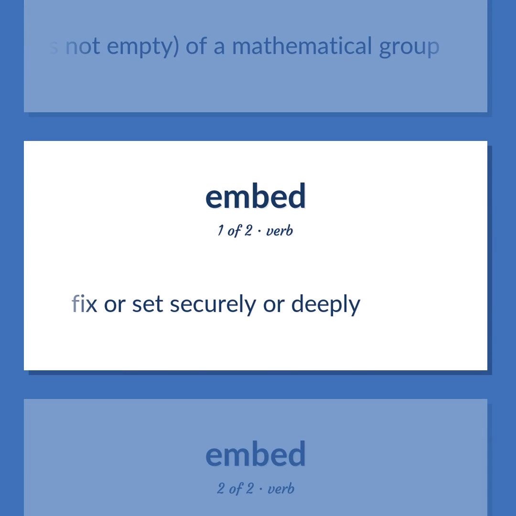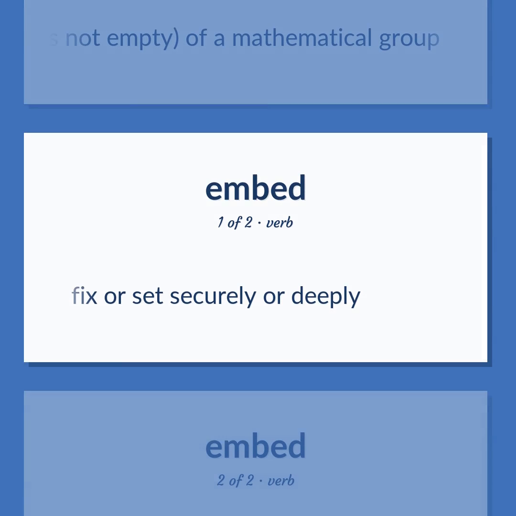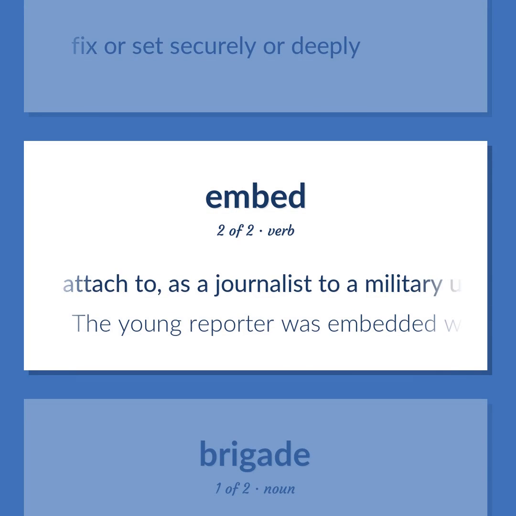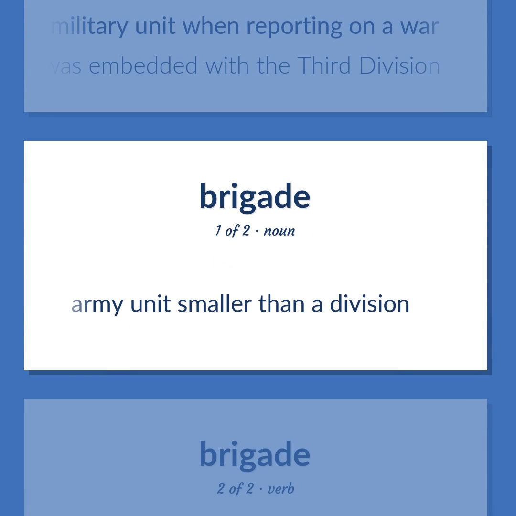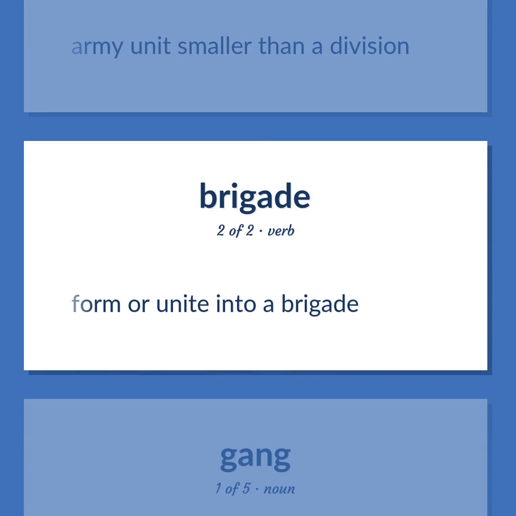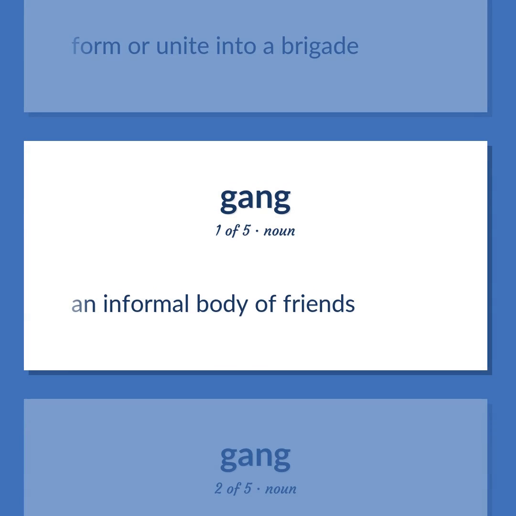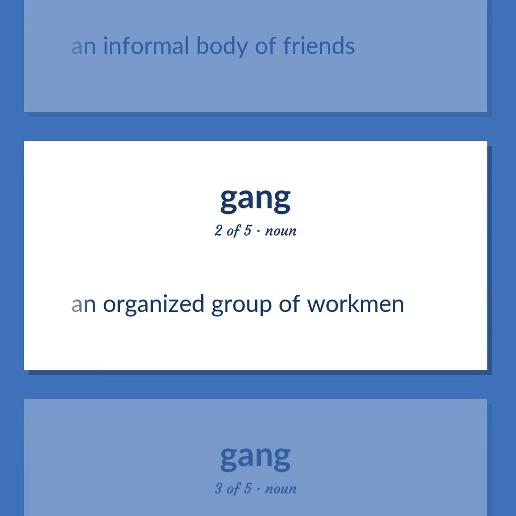Fix or set securely or deeply. Attached to, as a journalist to a military unit when reporting on a war. The young reporter was embedded with the 3rd Division. Army unit smaller than a division. Form or unite into a brigade. An informal body of friends. An organized group of workmen.